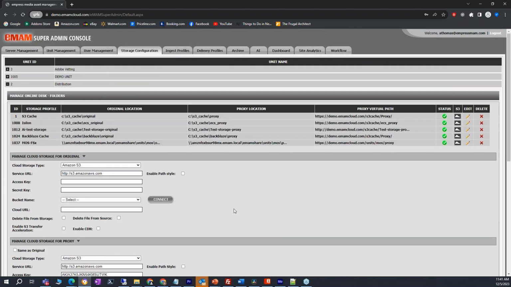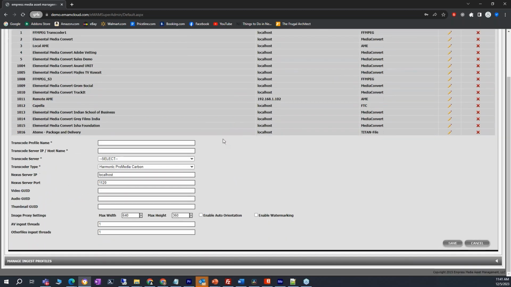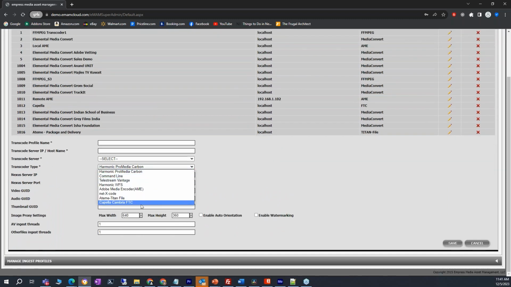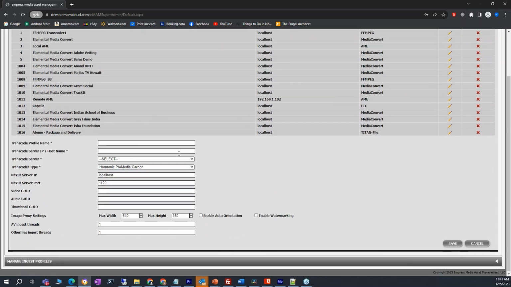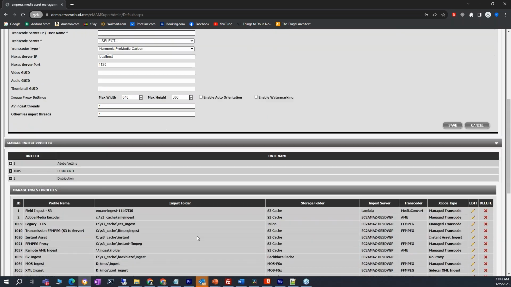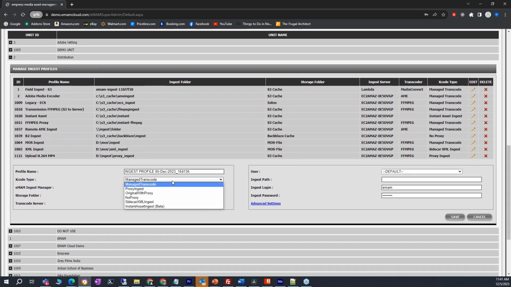The reason I'm telling the one section to look at is a storage. Then how you are feeding the files into that storage, that is through ingest profiles. That is where all these transcode profile configuration and the ingest profile configurations are coming in. So now we have introduced an option to do an instant asset. The difference between instant asset and other profile, I will quickly go through this one.